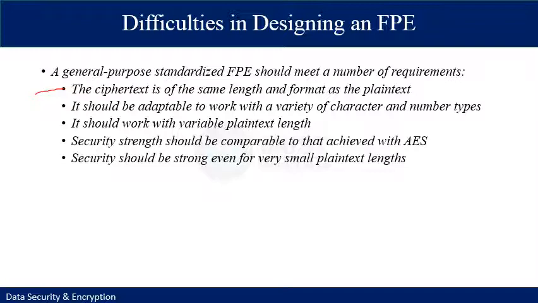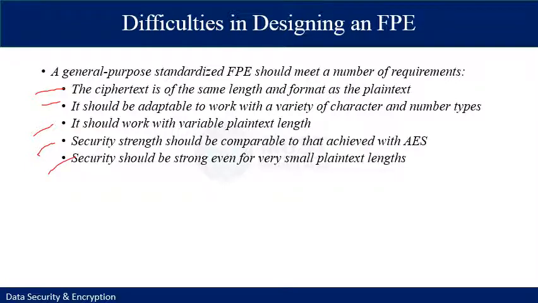Another difficulty it must meet is that it should be adaptable to work with a variety of characters and number types. These examples include working with decimal digits, lowercase alphabetic characters, and the full character set of standard keyboard and international keyboard. And it should also work with variable plain text length. And security should be comparable to that achieved with the AES, that you must have a high level of security in the FPE as well. And security should be strong enough even for small plain text lengths.